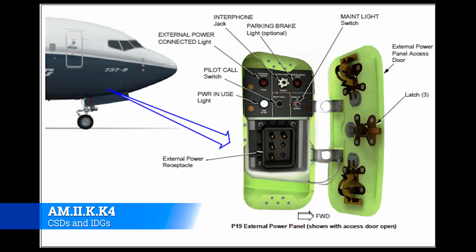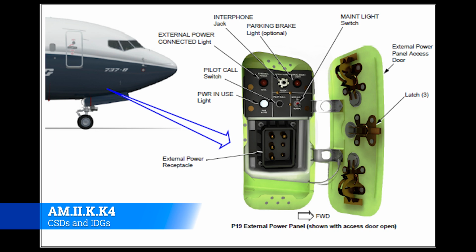Okay, so not a whole lot to see here. It's the P19 panel on the 737. It will allow you to plug up power and do a couple of other things. So you can call the cockpit and talk to them if you have a David Clark headset up there. But that's where you attach the ground power. Ground power is generally pretty easy. The harder parts actually usually work in the GPU that you're plugging up to it.